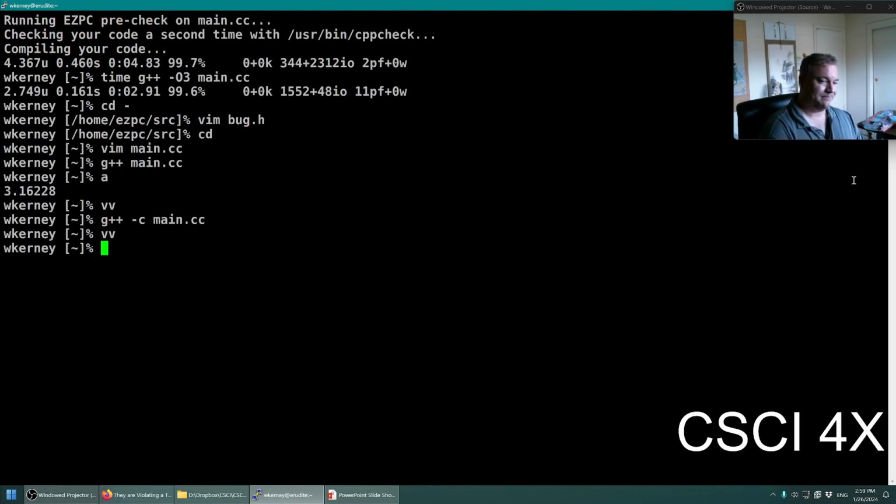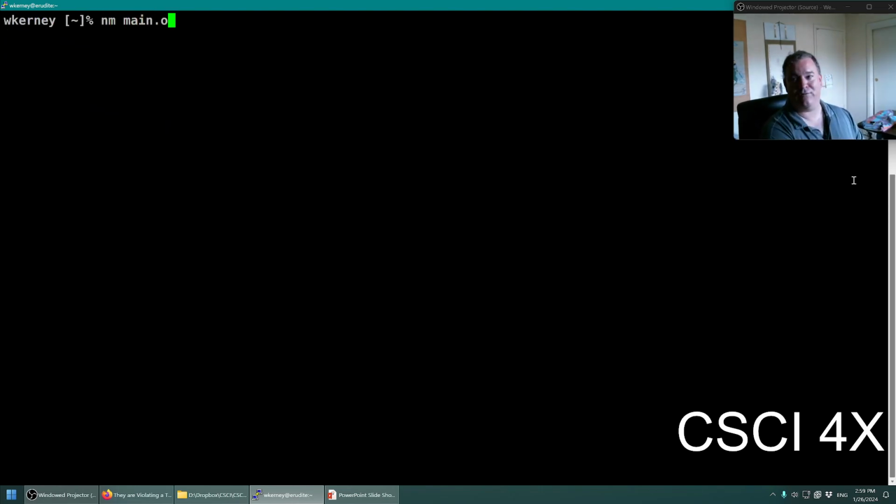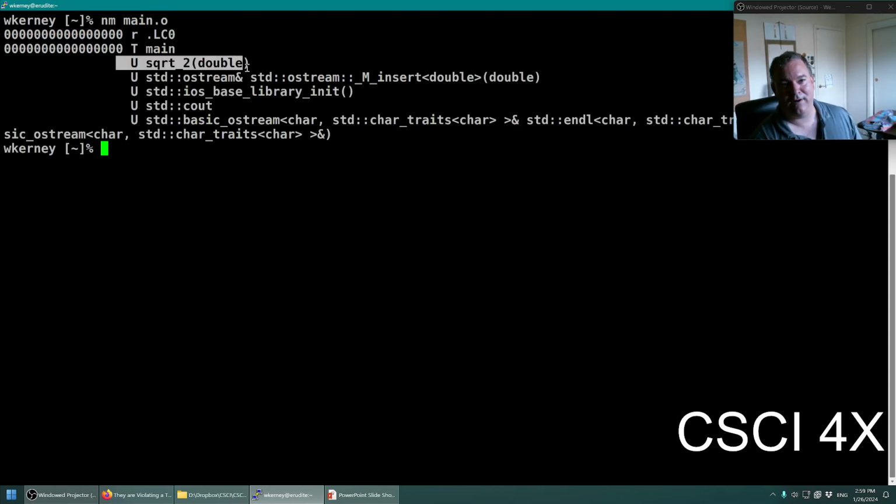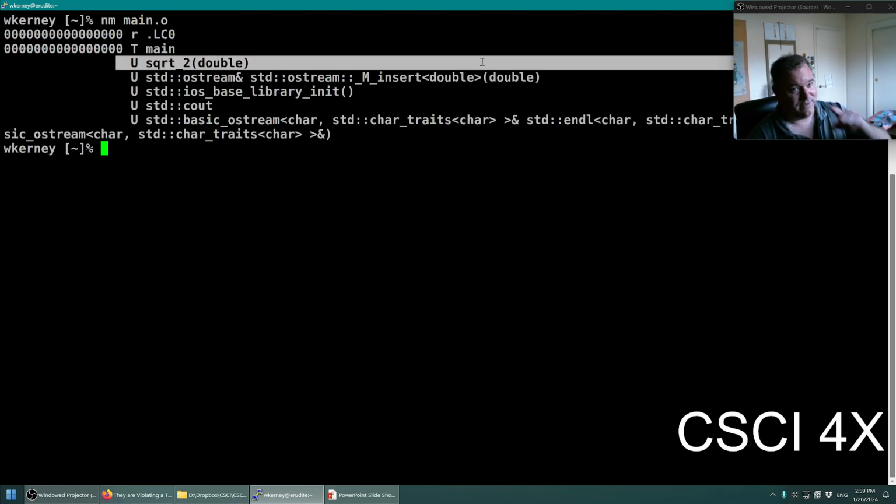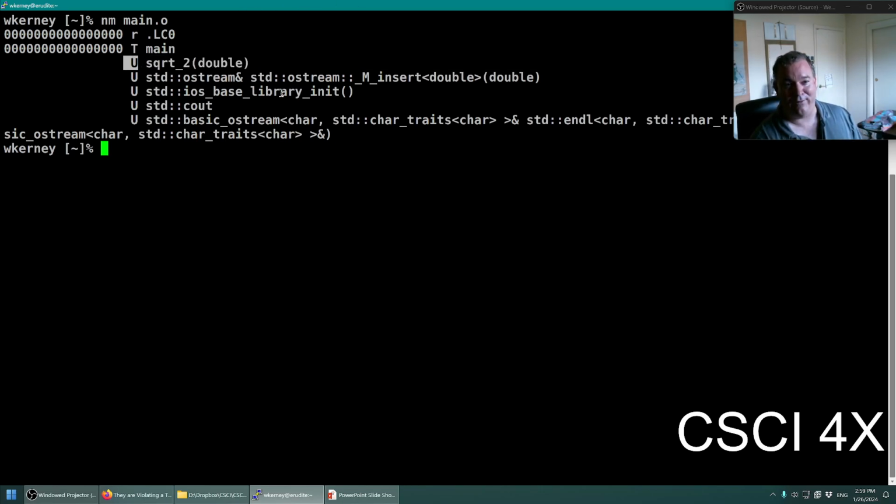And if we look at the object file that we made here, you will see inside of here, it is calling a function called square root 2 that takes a double as a parameter. Remember, there's no variable name in there. And it is not found. That U there means we couldn't find it. It's not with us. I don't know where it is. Okay. Main does exist, right? Main is found in this file, so it's got a T there. It's in the text segment. The square root 2, though, is undefined. Okay. So the square root 2 is not found anywhere.